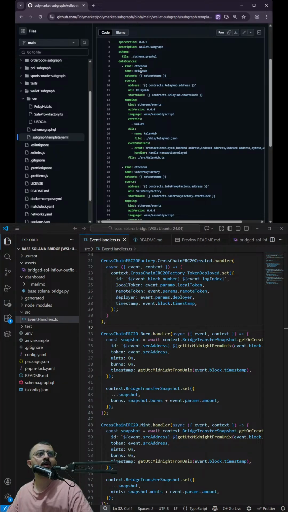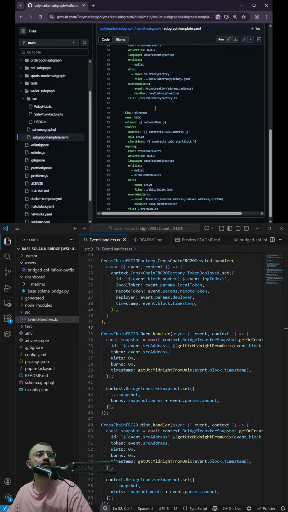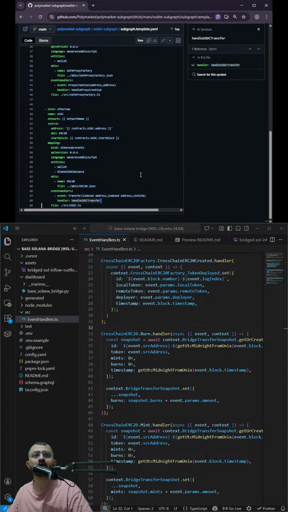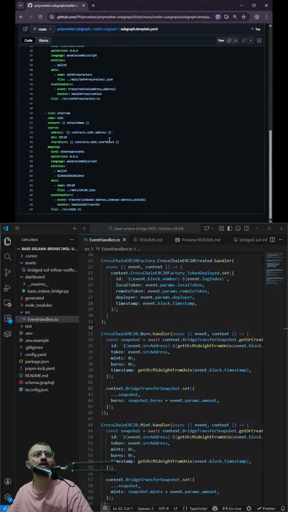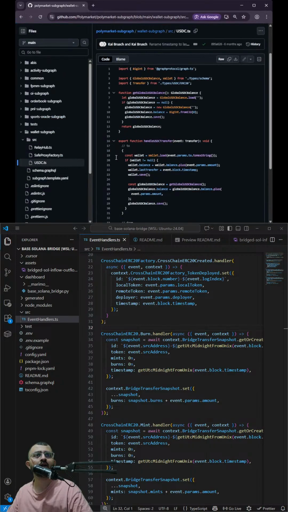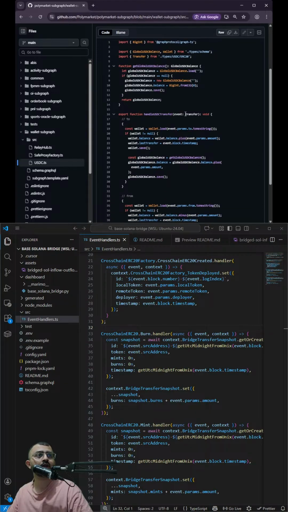Okay. So it's the transfer event, transfer USDC. Okay. I don't understand why they are indexing all the USDC contract's transfers. That's my first question. If you see here, there is no filter.